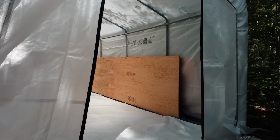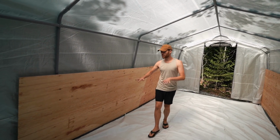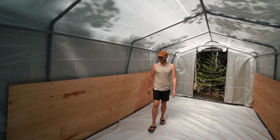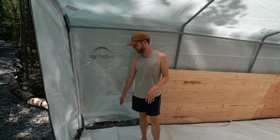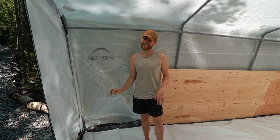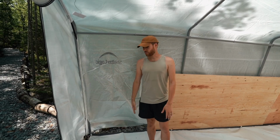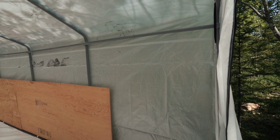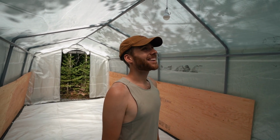It turned out so nice. Look how big it is in here. It's so big. Doing this was genius too. So all of the wood that's gonna set here is gonna be able to lean on this. We learned our lesson last year. Plus, it's big enough that this space here, our little foyer area, is gonna be where we're gonna store... Foyer for our American friends. Foyer. We're gonna store shovels and basically everything that we need in the winter. What else are we gonna store here? And then we have kind of the same space over on this side, so we're gonna put like kindling and probably like a box of newspaper. I knew that there was other things that help with the fire. Yeah, but I really like it.